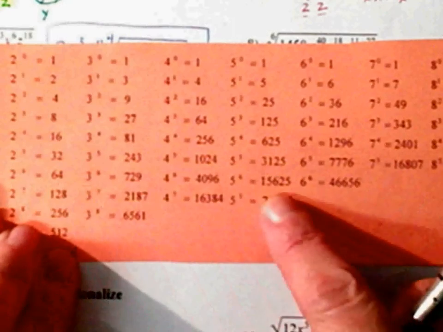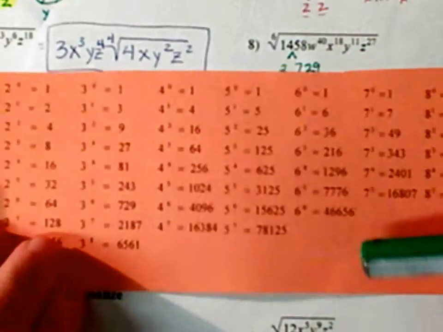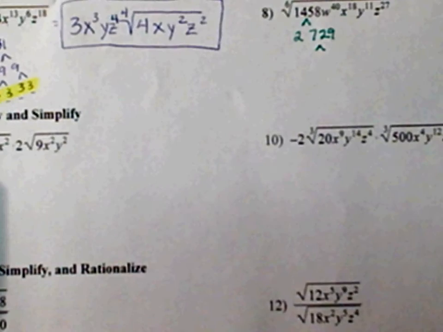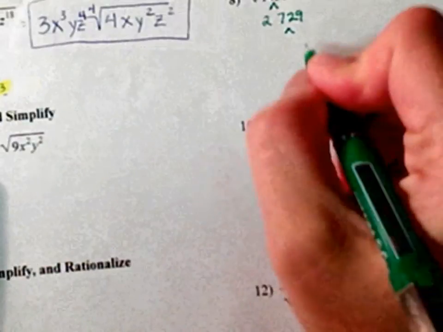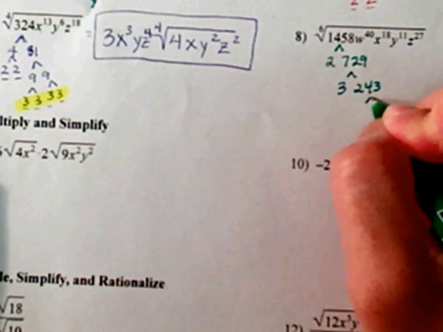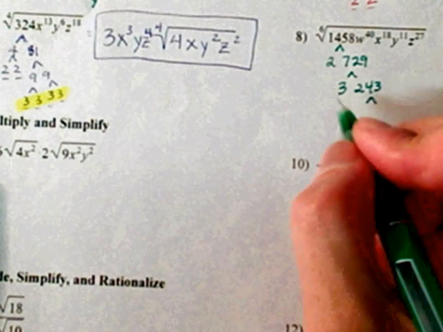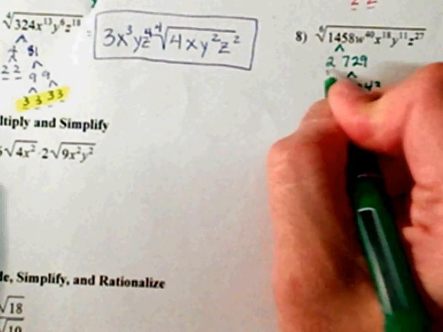Now before you start, look at this paper first and see if you see that number at all. See how there's not a number? It would be right here. Okay? So that's not right. All right. Factors of 729 is 3 and 243. Factors of 243, 3 and 81. Notice I'm underlining all my leaves.